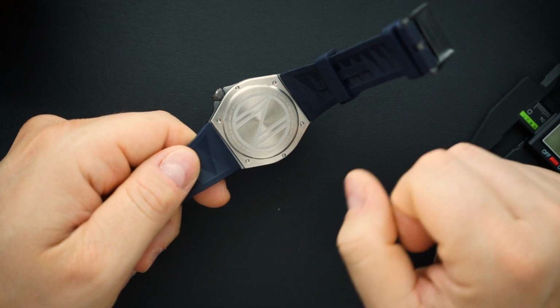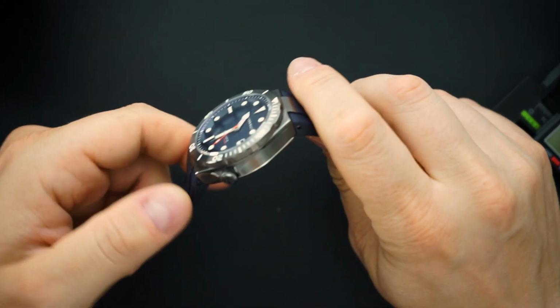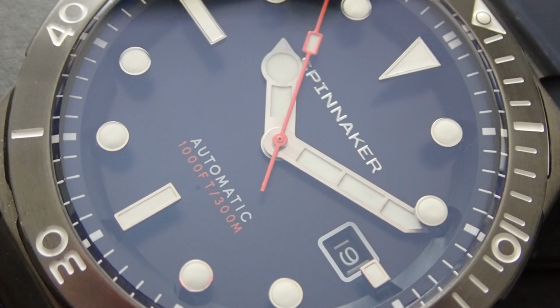Honestly, that's a lot. This is sort of like a dressy diver, which is great. This gets a Miyota 9015, so it gets a Miyota 9000 series movement. 9015 because you do have that date there, which has a little bit of a window around it, which looks good. I could have done without the date, especially with this dial.